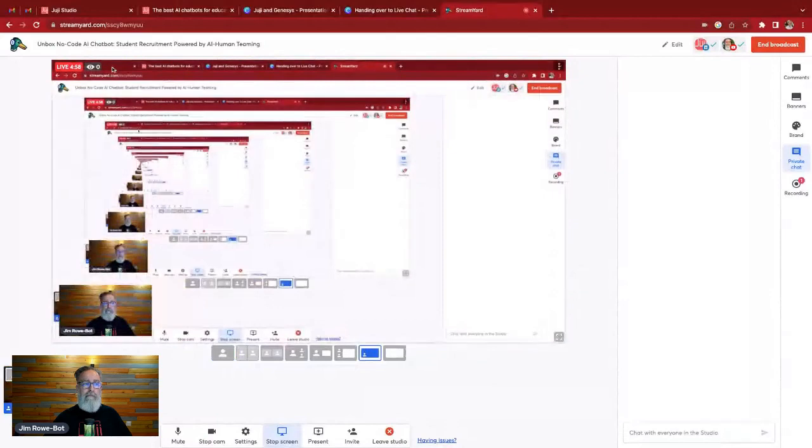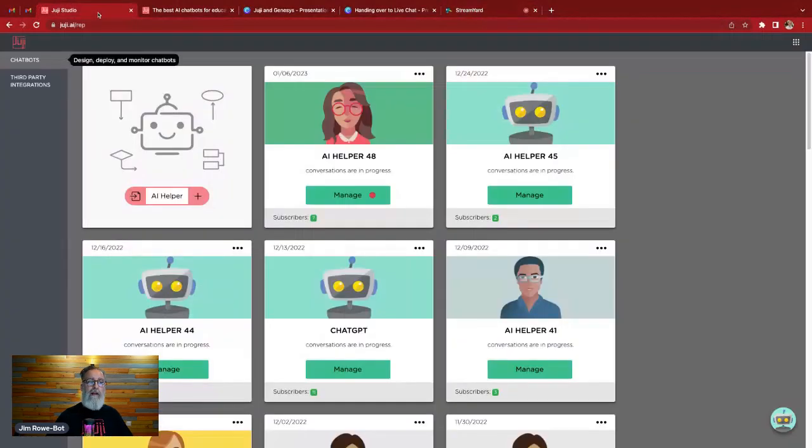So firstly, I'm just going to quickly show you where the third-party connector is within Juji. So I'm going to share my screen. It's going to look a bit weird for a split second. And then that should be looking far, far better. If you've not been to one of my lives before and seen Juji, this is what the start screen looks like.